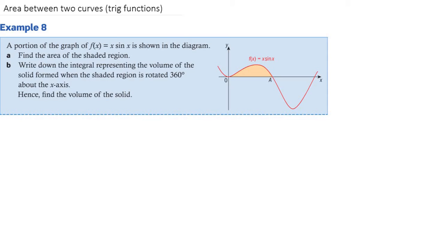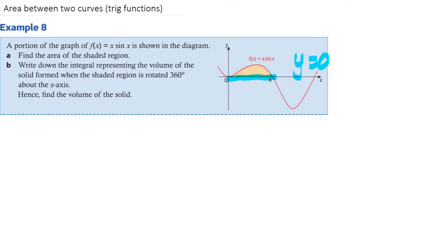the first one is just dealing with the area between the curve x sine x, which we can't integrate. And that should be your first hint that you should be using your GDC. We don't have a product rule for integration unless it's integration by substitution, and then that would mean that this is the derivative of that, or some form of it. It's not. That's our first curve, and the second curve that we're dealing with is actually the x-axis.